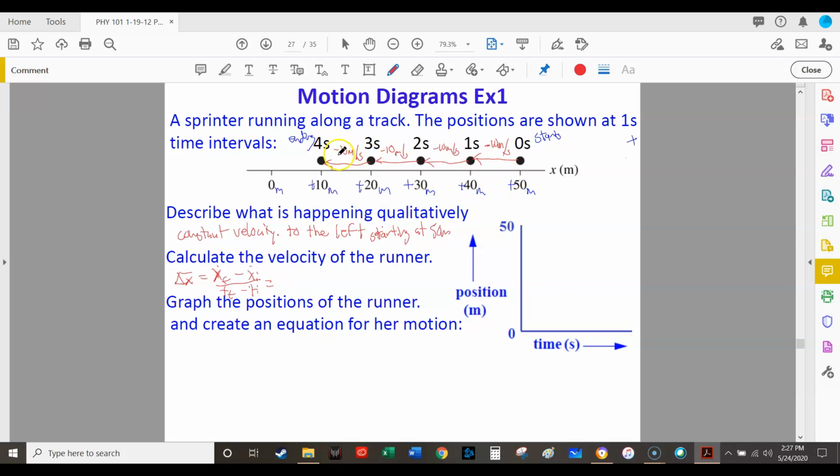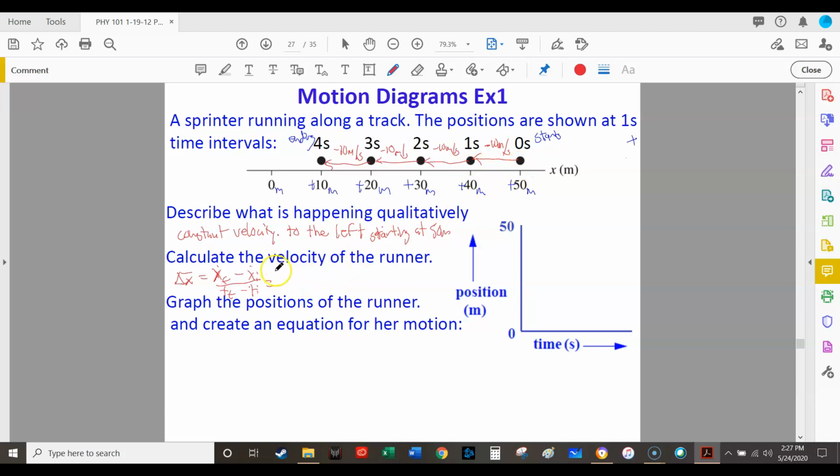And since this velocity is constant, you could say this is its starting position. We could calculate its end position. And then in this case, its average speed will be its instantaneous speed. So these little vectors are its instantaneous velocities at each one of these points. But since it's not speeding up nor slowing down, its average velocity will be its instantaneous velocity as well. And so we could use whatever time increments here as long as we're consistent. So I'm going to just use the initial thing right here.